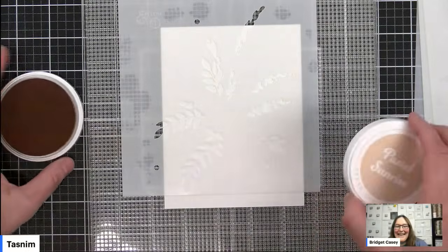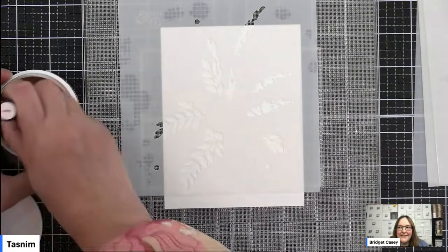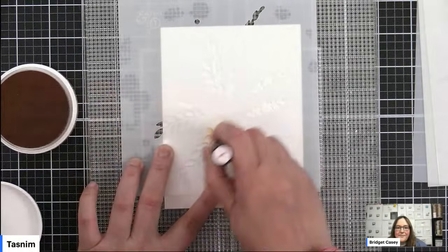All right. Let's do pastel sunrise. Oh, yeah. Definitely. Love Martian terrain. That was my favorite until Sun-Kissed Delights came out, and then I'm obsessed with Sun-Kissed Delights.